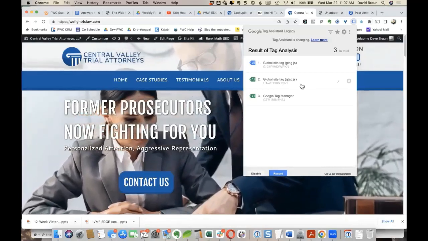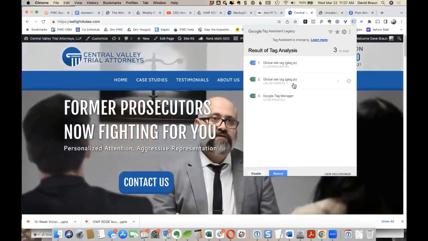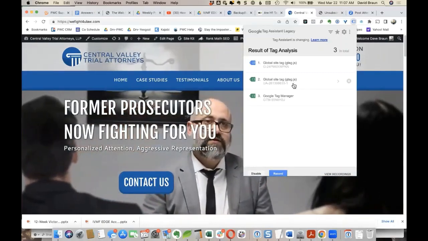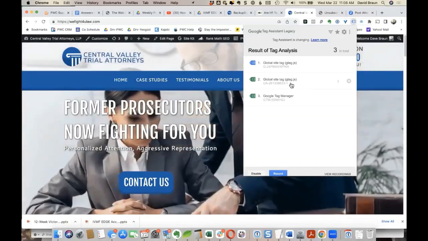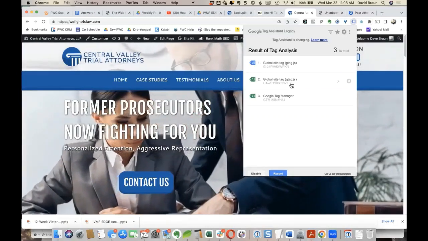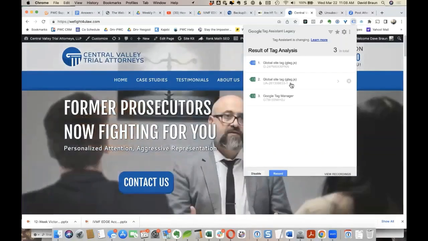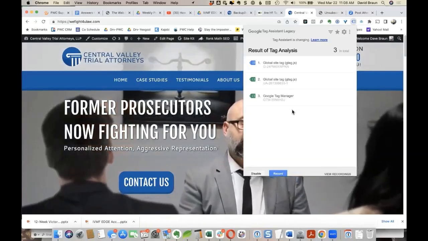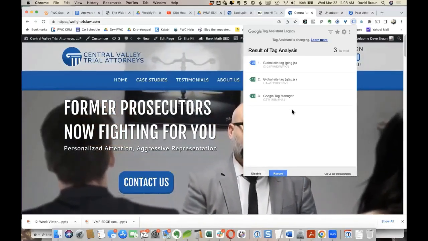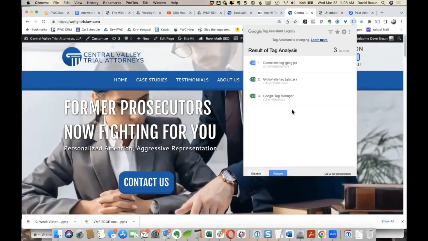This is a UA identifier, and this is for Universal Analytics. It's the same JavaScript code, and you can send the UA or the G tag to it. Okay. So what that tells us is this is running both GA4 and UA and Tag Manager.